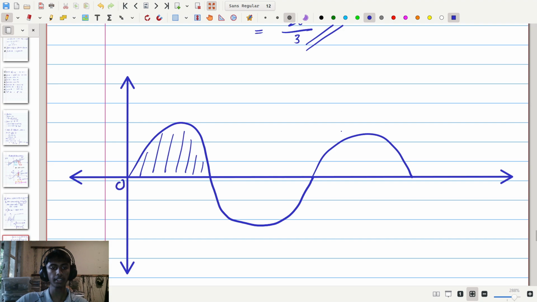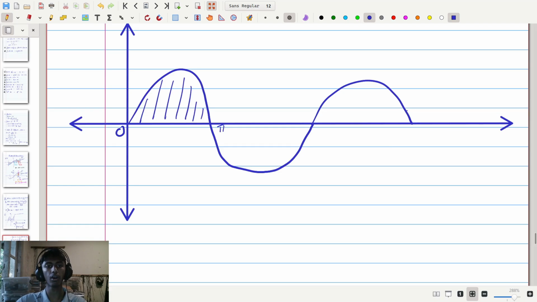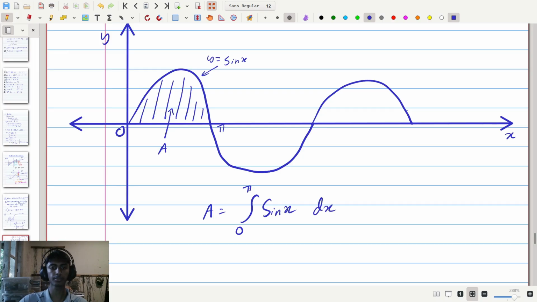So then, here at the start we have 0, here at the end we have pi, and therefore what we are looking for here is the integral of the sine of x. So we can say that this is sine of x, or y equals sine of x. We are looking for the area, which I'll actually label the area as well. We'll label the area as A. The area A is equal to the integral starting from 0 and ending at pi of the sine of x dx.